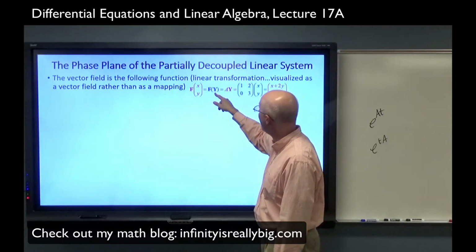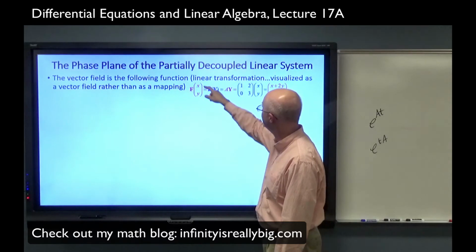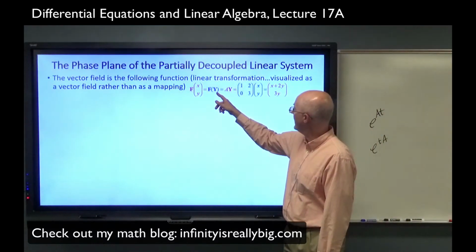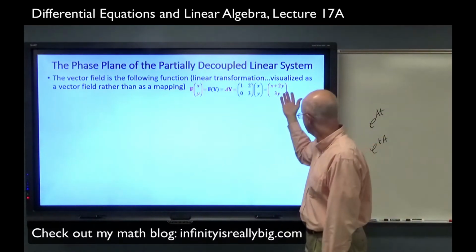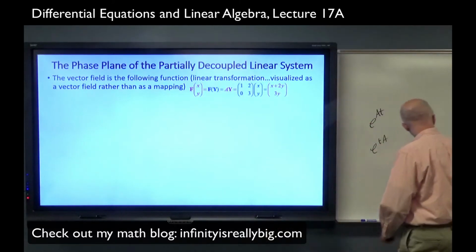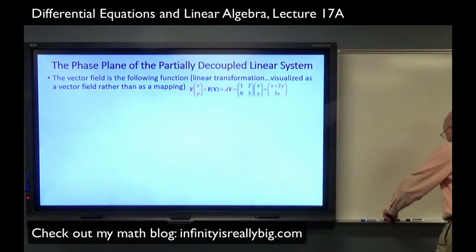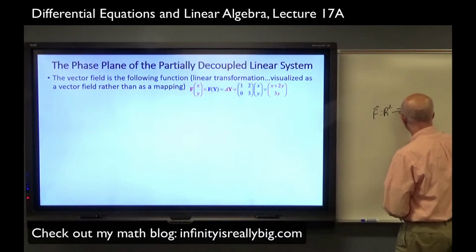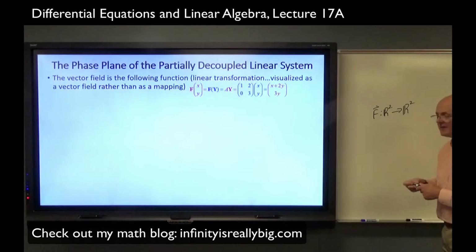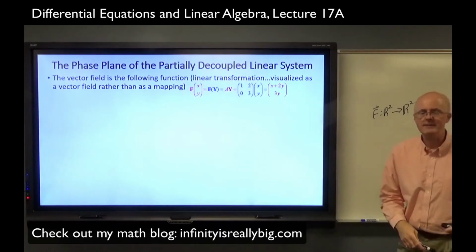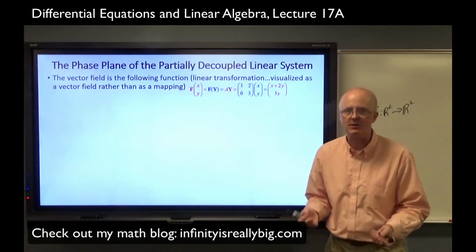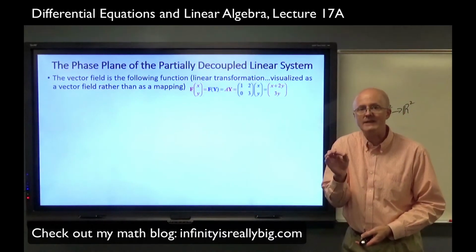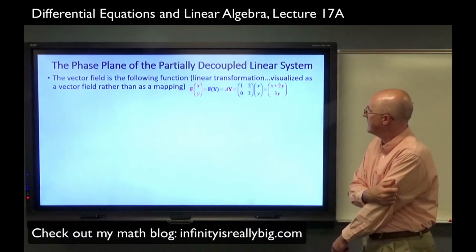If I want to think of boldface y as a column vector, as the input of the vector field, I can write little x, little y right there. This is just a function which takes two-dimensional inputs for y and gives you two-dimensional outputs. It's a linear function. It's really a linear transformation from R2 to itself, if you like. But again, unlike the linear algebra portion of the class, we're not viewing it as a mapping. We're not thinking about how points in the domain get mapped to points in the codomain, geometrically in terms of reflections and rotations and so forth. We're thinking of the outputs as being vectors that we attach to points in the plane. I'll show you the picture here and we'll talk about that some more.